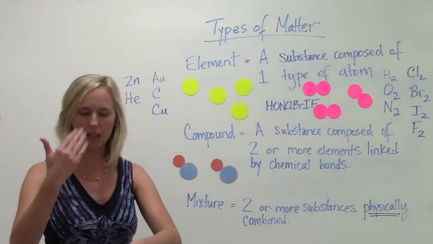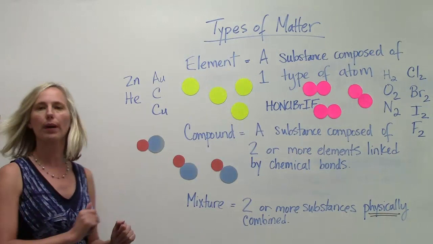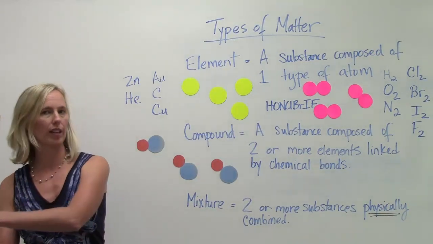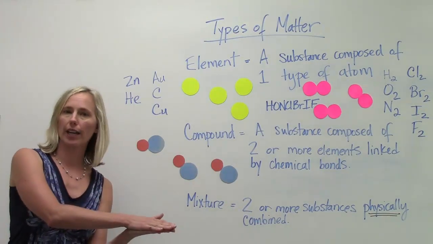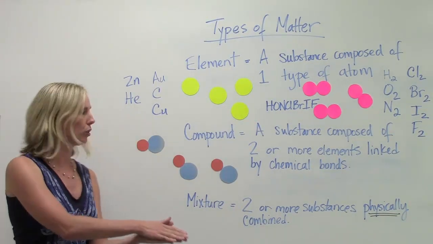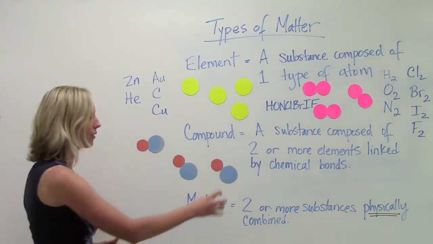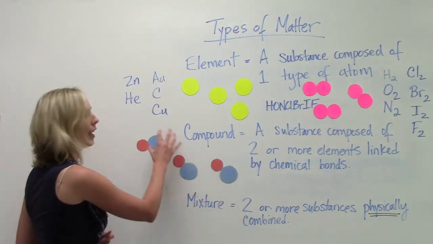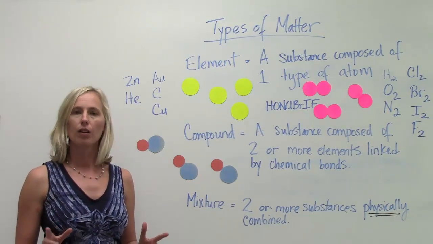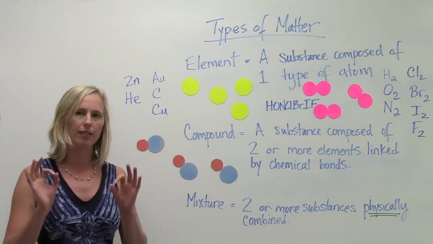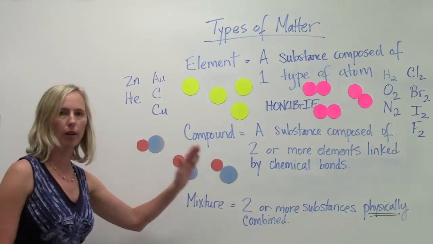Okay, so we're going to repeat this over and over again. Okay, so with this compound, we've got 2 different atoms. One of them is the red atom, which has its own properties. And then there's the blue atom, which has its own properties. So there's 2 different elements that are linked by a chemical bond. Now notice, this molecule is shown again and again. You'll also notice that within a compound, the ratio of elements is constant. Always one blue attached to one red.